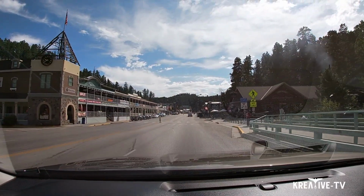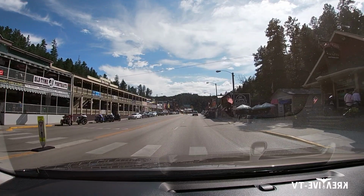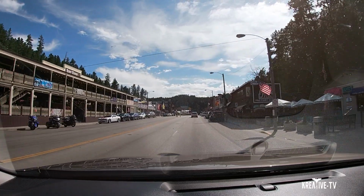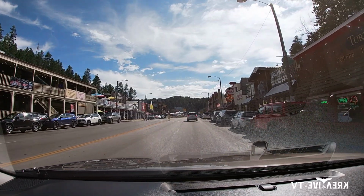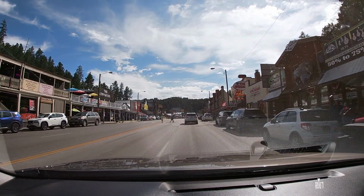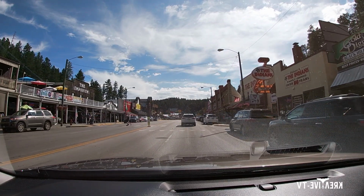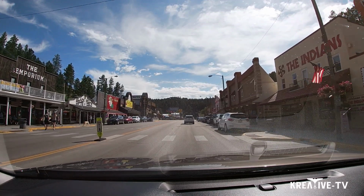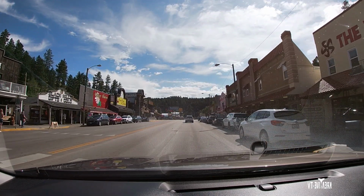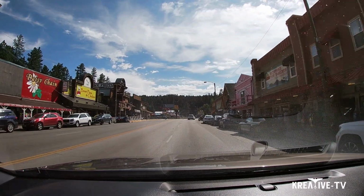Okay, so my recommendation is coming back to this little city of Keystone at nighttime, when it's very well lit. It's something you definitely have to see, something you will definitely appreciate. I can't stress enough how beautiful it is at nighttime, so make sure you come back at night and get the full experience of Keystone. Alright, so back to Keystone. We will eventually make our way over to Mount Rushmore and to Crazy Horse. But in the meantime, sit back and enjoy the rest of this view.